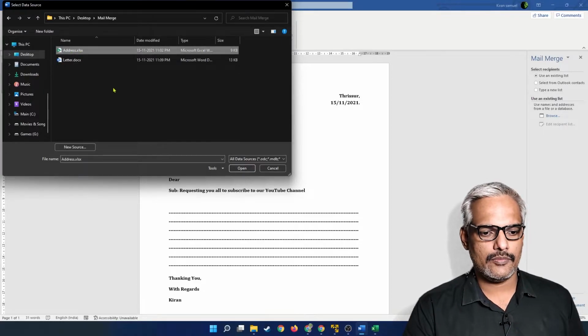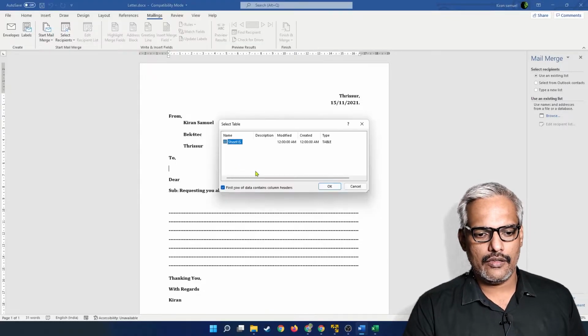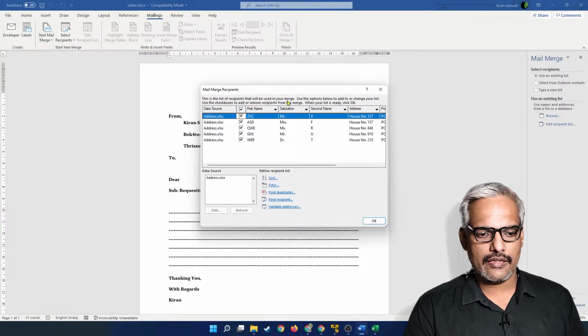I will be selecting this particular file and opening it. It will say that it has only one sheet, so I'll be selecting the first sheet. Once it is selected, all the tables inside that sheet are automatically added, and the headings have been taken as the header of this particular database.